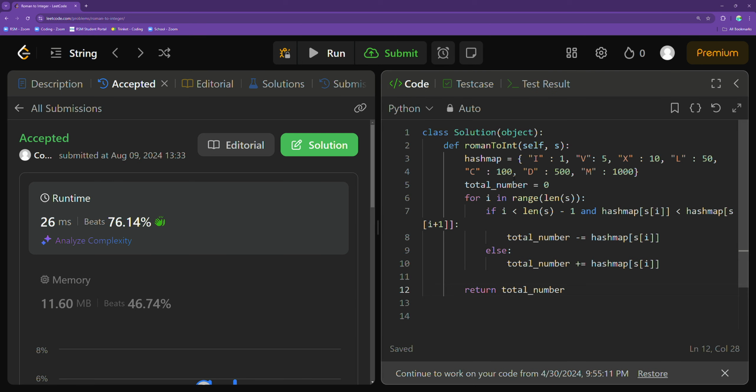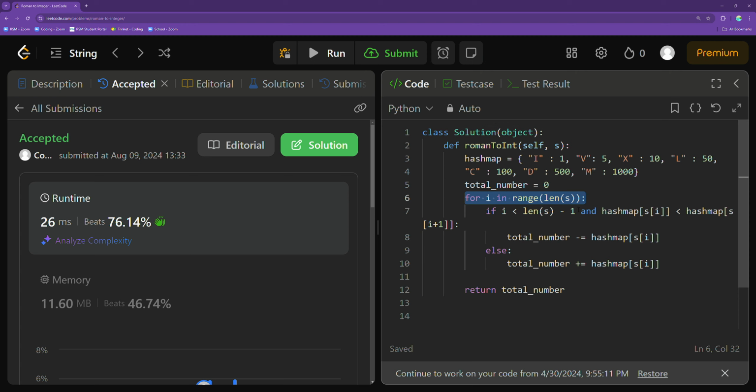So before I end the video, let's go over a quick recap of this code. I created a hash map that related every key value pair as a string, because our input was a string, a Roman value, to its corresponding integer. I declared a total number that we're eventually going to return as 0, as we haven't scanned through the input yet. I scanned through each index of the string that we got from the user as a Roman numeral. Then I checked if that is within the range, one less than the last index, because I was comparing that index and the index after it.